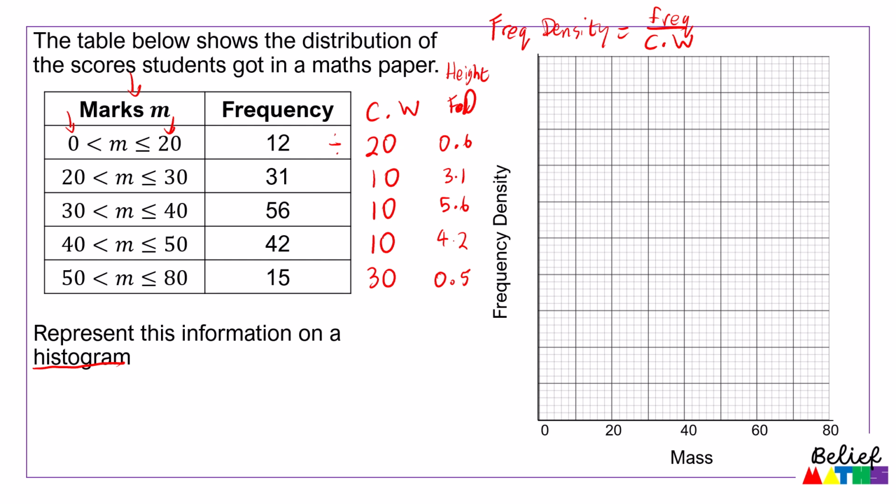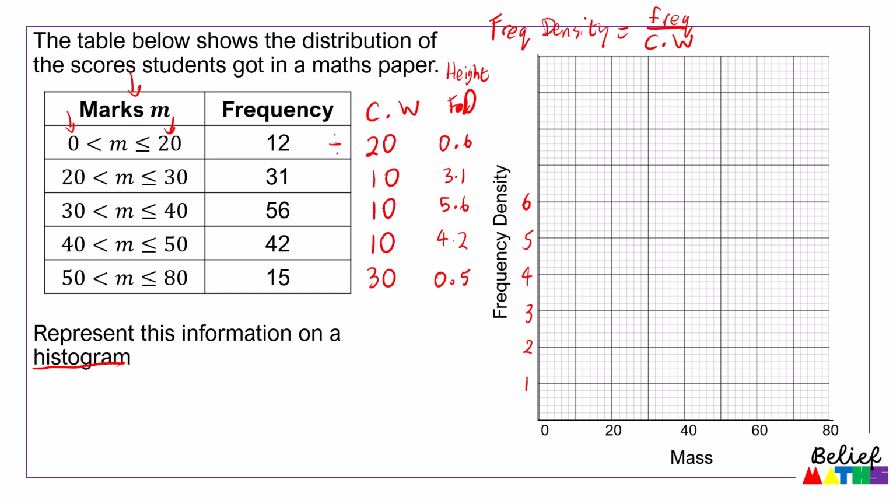So if we look at our scale here, let's try like we did in the last one. What if we went 1, so every little box is worth 0.1, 2, 3, 4, 5. That goes up to 5.5. Now that's not going to work for us because we need it to go as high as 5.6. So we're going to need to find something else to use for our scale. What we can use instead is a smaller one. So let's put 1, 2, 3, 4, 5, 6. We don't have to use the entire graph. We can ignore all that top bit, but this now works as a nice scale.